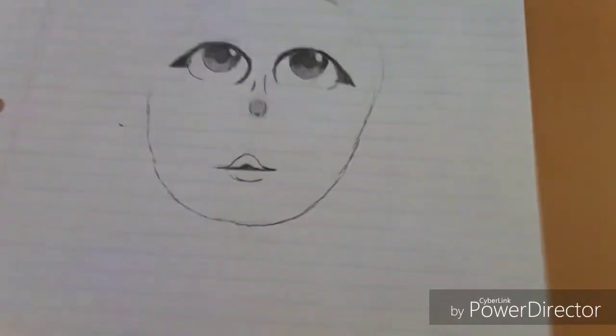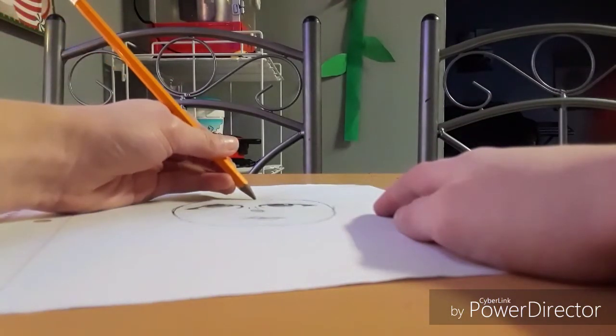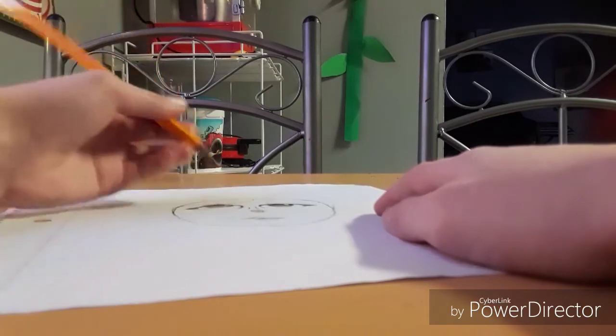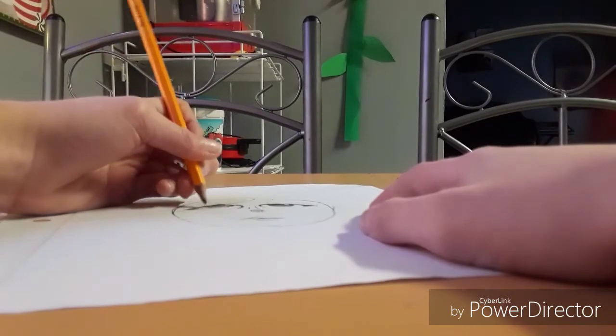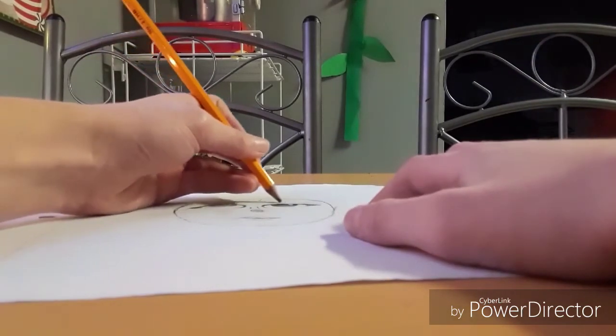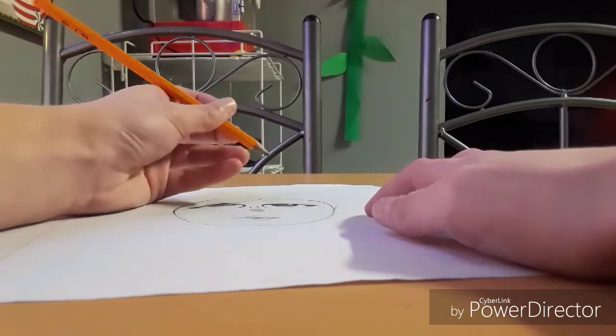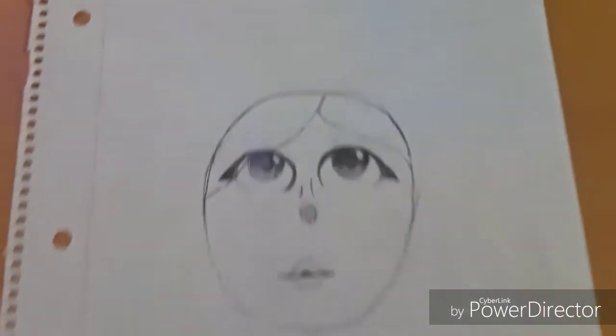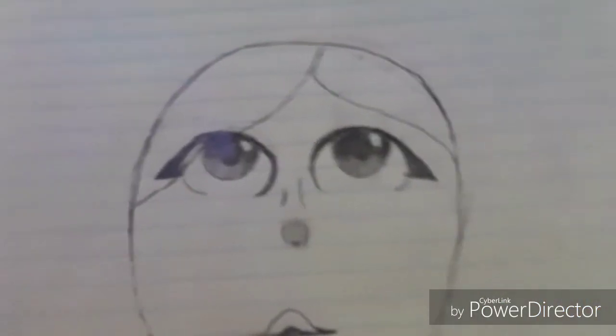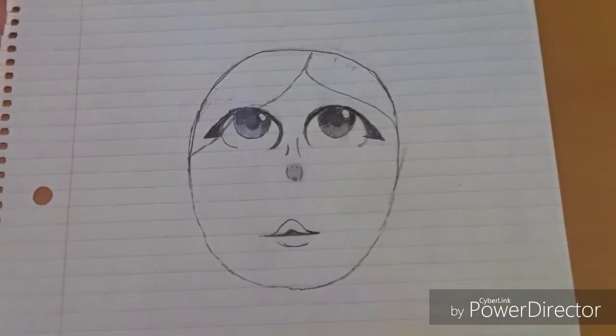Okay, the head looks much better than it did. Okay, so now I think I'm doing the eyebrows. Yeah, I'm doing the eyebrows. No, I'm doing the hair first, and then I do the eyebrows. I forgot. You can do the hair however you want, like I'll say later on in the video. Okay, like I said, you can do the hair however you want. And I'm doing the hair like I'll show you soon.